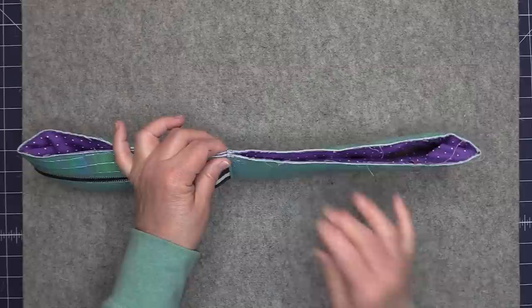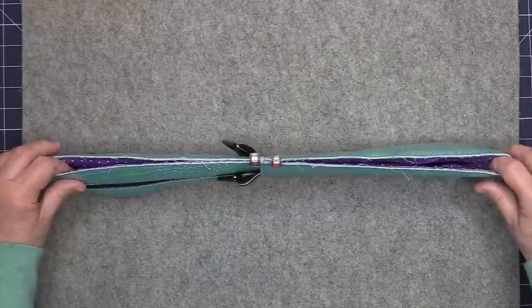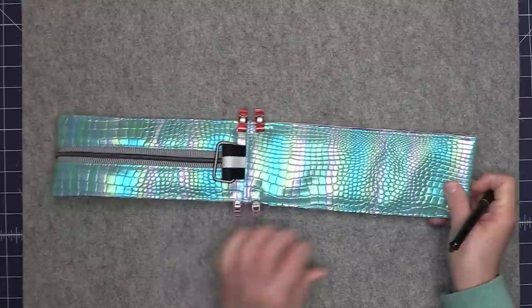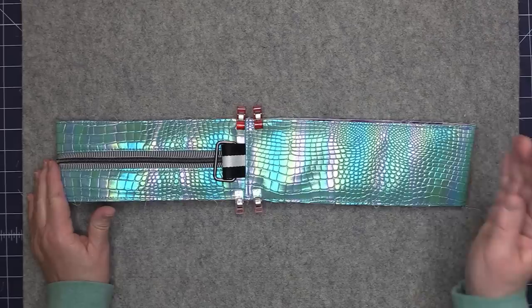You'll bring those side seams together, hold it with a clip, stretch out to the left and to the right, and make your marks. And now that we've established the center of the top of the gusset and the bottom of the gusset, we need to find the centers of the sides of the gusset.